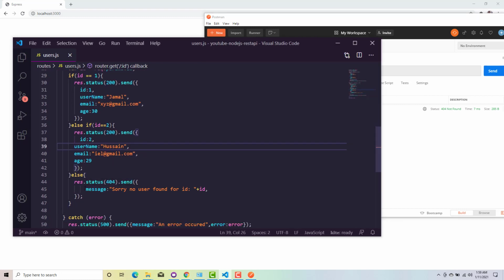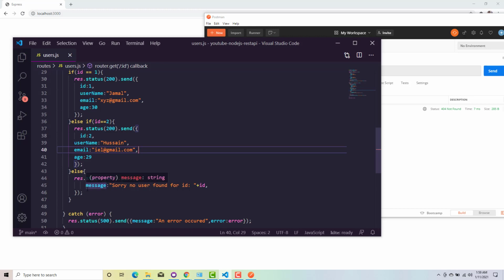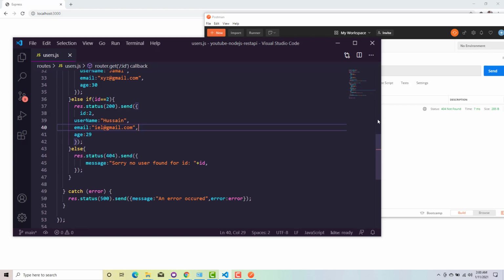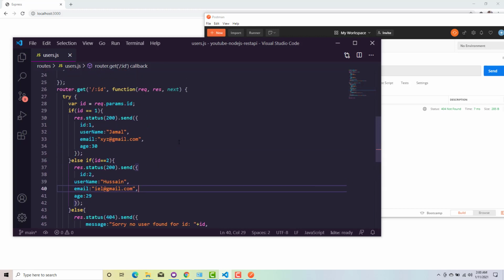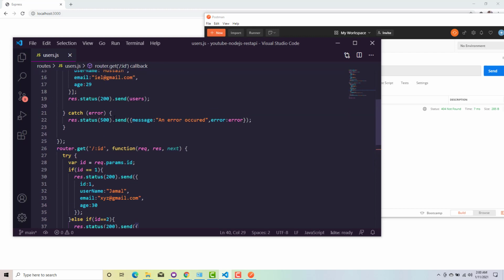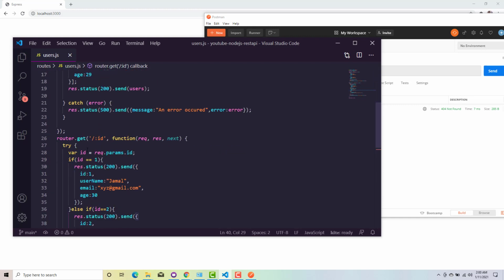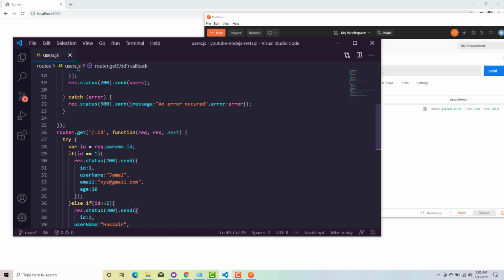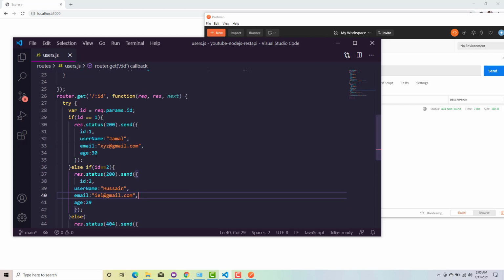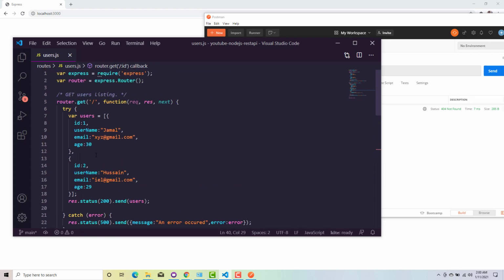But I think the best part would be something like, okay, that's fine. Right now we can just pass on a message for the user. Okay, so we have created one route which is going to get us all the users, and we have got another route which can only get us one user.